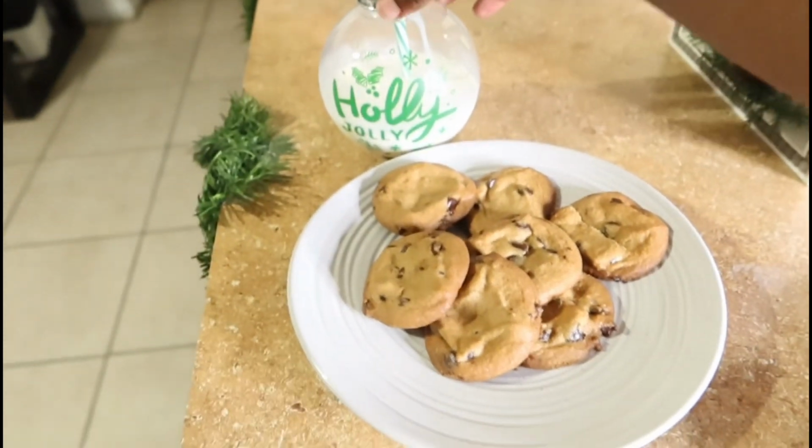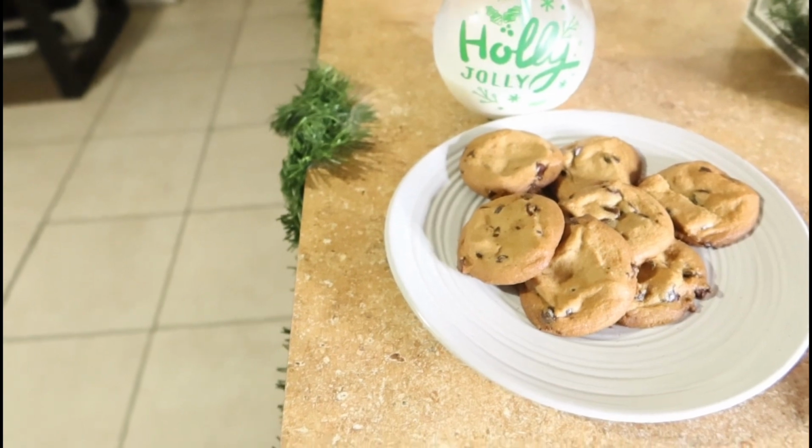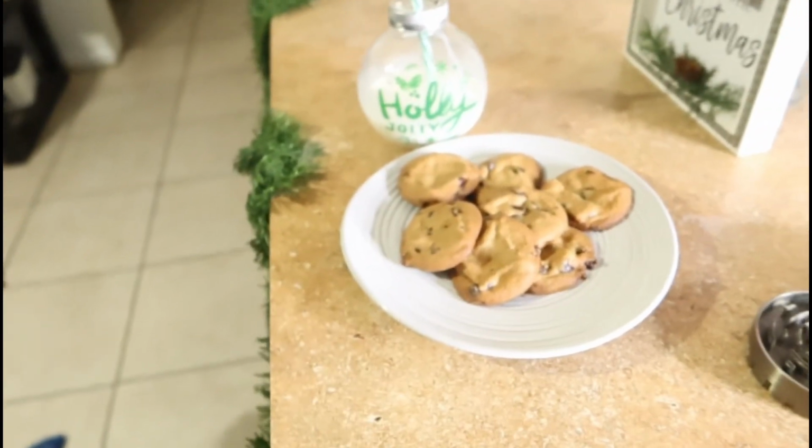Yo, these are the cups. I have like more cups of these, but I found these in the $1.25 store. No, Dollar General. Dollar General.